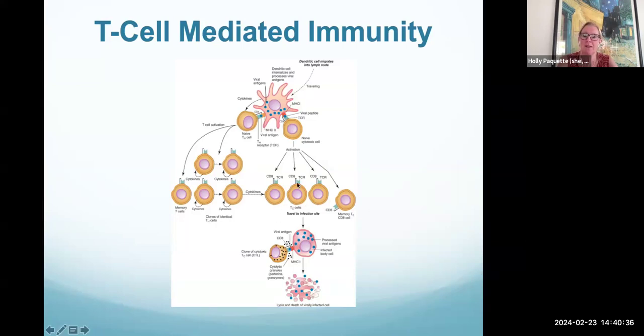But then what these cytotoxic T cells or foot soldiers do is they travel to where the infection is. They find the cell that is actually infected with the virus, and they basically put out these chemicals. The first chemical causes the infected cell to get a bunch of holes in it. And then they put across an enzyme that will actually cause that cell that's already infected, that host cell, to go through cell death. So go through apoptosis and destroy it. So as I said, they're really the foot soldiers. They're coming in and they're destroying those infected cells.